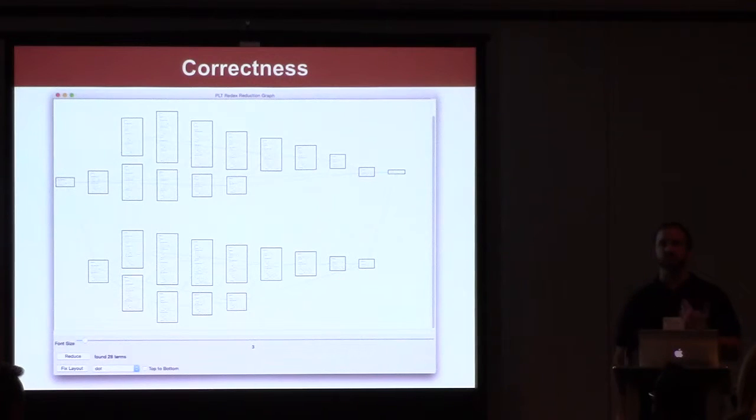So we didn't go so far as to do a formal proof of correctness for all of these, but we did very extensive testing in PLT Redux with lots of different test cases, making sure we got good coverage over all of the operators that we knew how to fission. And so that helps increase our confidence that what we're doing is not going to break user programs.